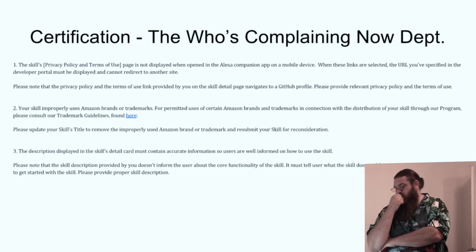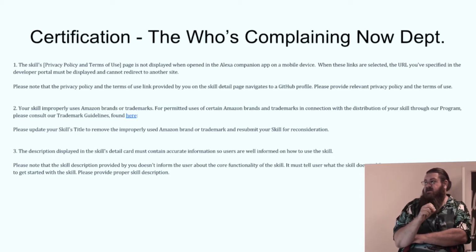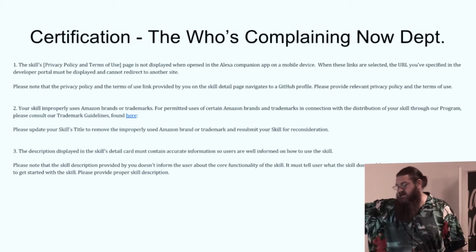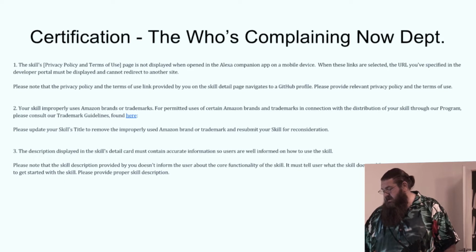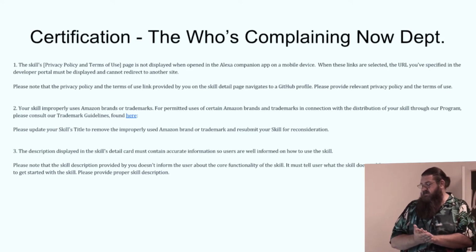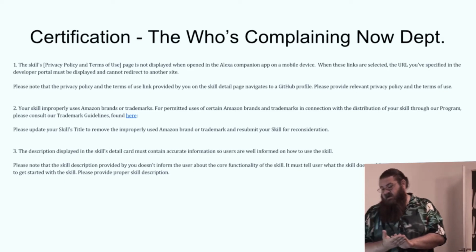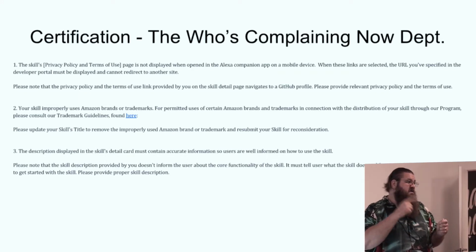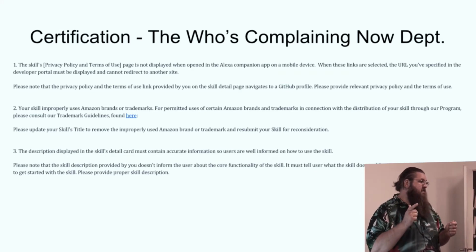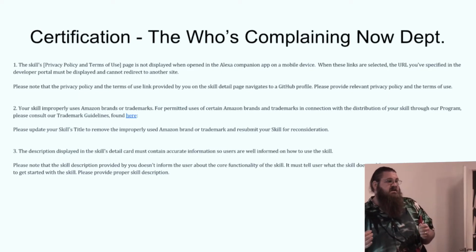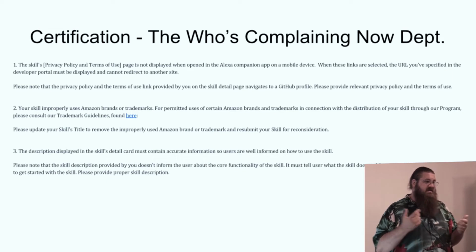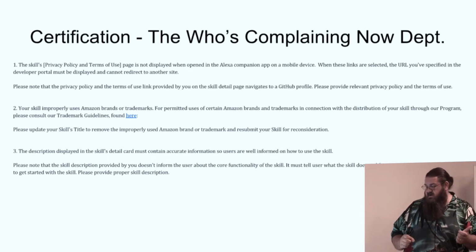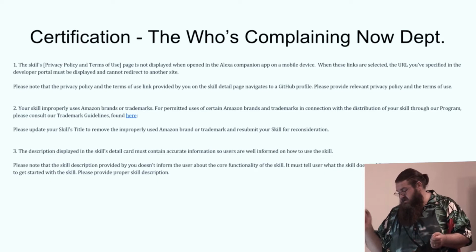I'm trying to rebrand everything into a single solid brand, and I'm having some issues. The terms and conditions page, I sent it to a GitHub page, and GitHub forwards it on, and Alexa doesn't like that. So there's no redirects allowed. It's got to be a page that doesn't do any redirects. I think it was a simple 302 redirect, but it doesn't like that.